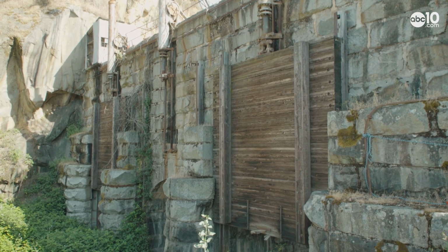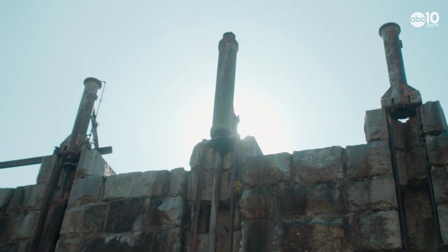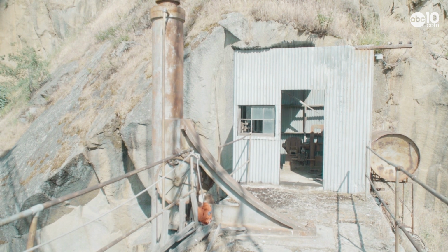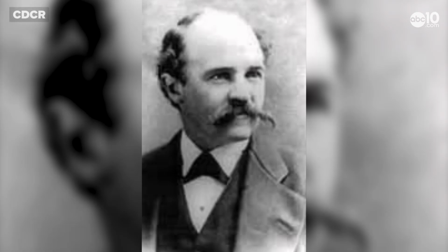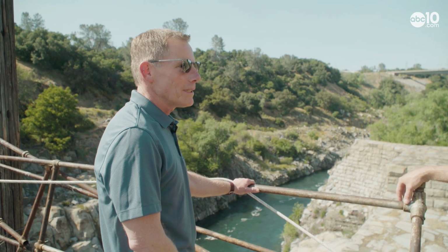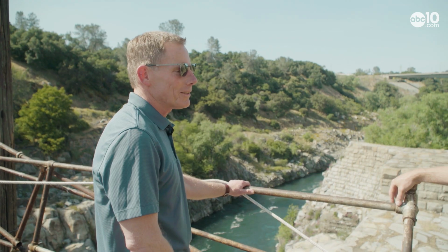These ruins may not be very accessible, but they're well guarded, and they're there to remind us that Folsom probably wouldn't be the Folsom we know today had it not been for Horatio Livermore and the labor of thousands of inmates. Whether it's the craftsmanship, whether it's clues to the past, something that I haven't seen before, I'm constantly seeing things around the prison that I didn't notice the last time I came through. It's a great place to work.